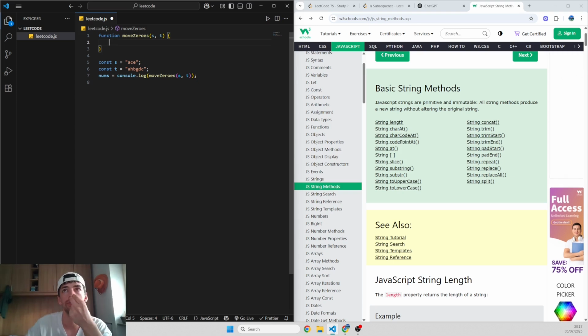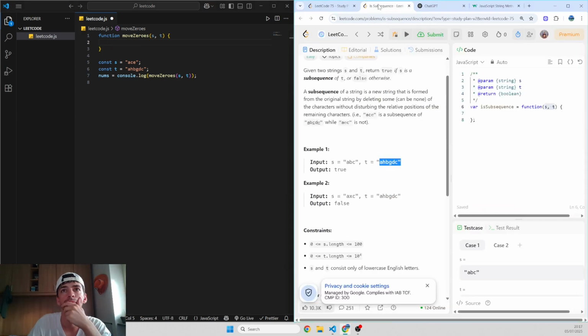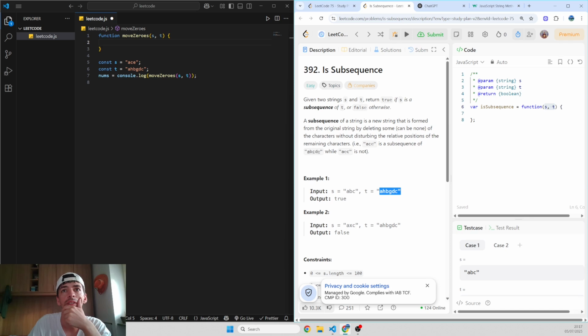Because I have t and s. Subsequence. Because we're not looking for the exact sequence, but it can be like here, a, then h, then b, then g, d, then c.